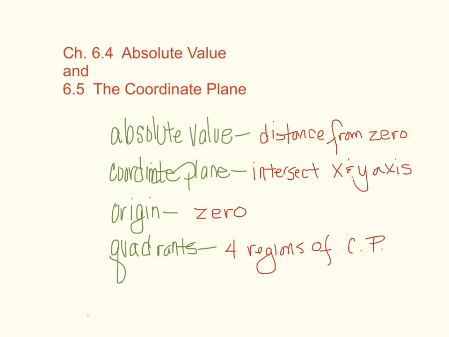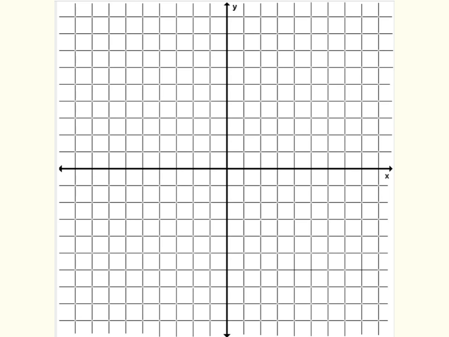Okay, now we're first of all going to look at that coordinate plane. So we're on lesson 5. All right, so it looks like this. You see we have an x and a y axis. For everything else in the past, we have only used the first quadrant. And yes, you do have to memorize these. Normally we write quadrants with Roman numerals, so there's quadrant 1. And in quadrant 1, both x and y are positive. So if you were writing a coordinate pair, they would both be positive.